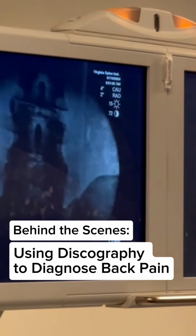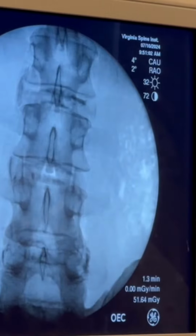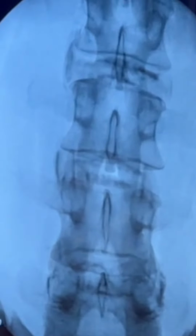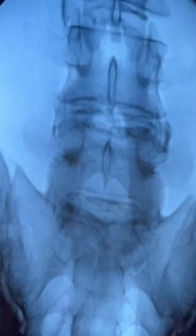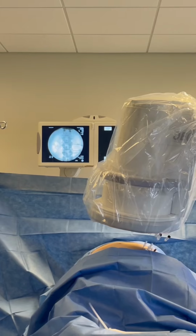So here we're looking at some live X-ray images for a patient who had a test called a discography. This is a test that's really meant to help us understand if somebody's having a lot of back pain, can we understand if the discs and damage to the discs is responsible? And if somebody has multiple discs that look like they're in question, it can help us to understand, is it all the discs or which discs may be causing which symptoms?